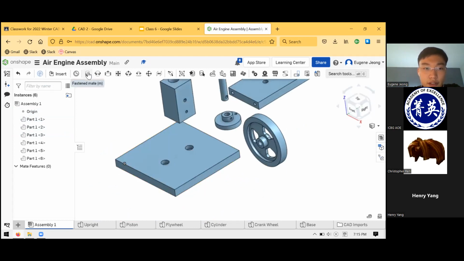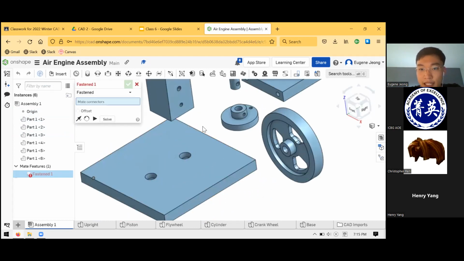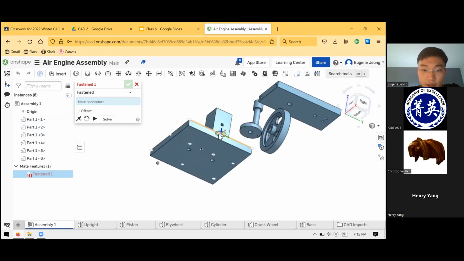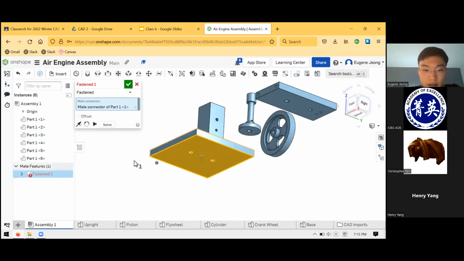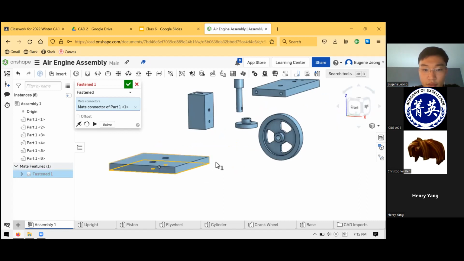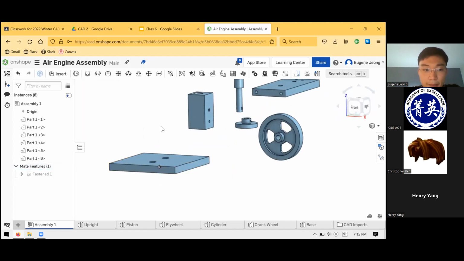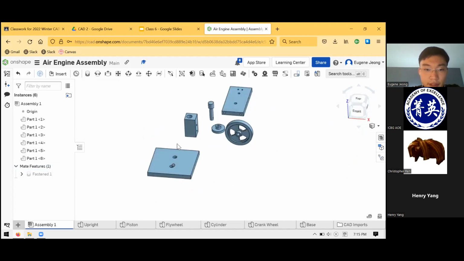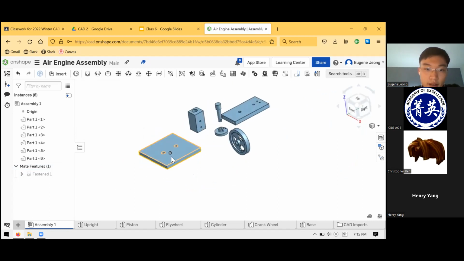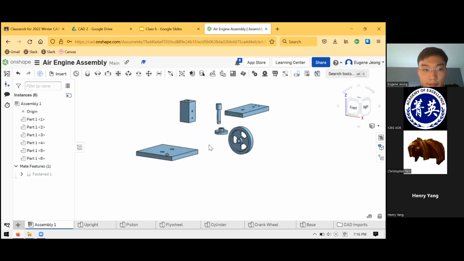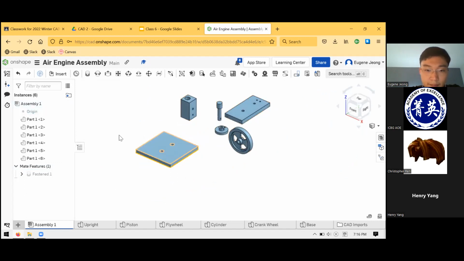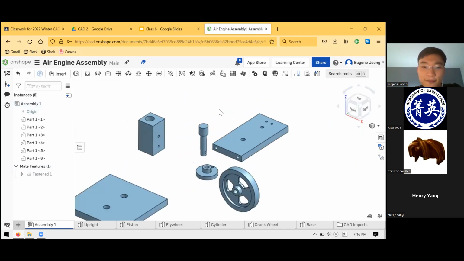So what I'll do, to start off, is use my old Fastenmate, and I'll just make it so the bottom center of the plate lines up with the origin. So that's my first assembly mate. You can see now I can't move around this base plate even if I drag it around, unlike these guys, which are all free to move. I'll just hide my origin there, just because I don't want to look at it.